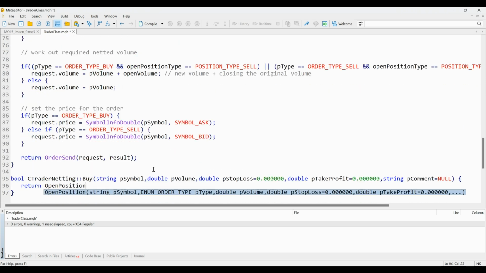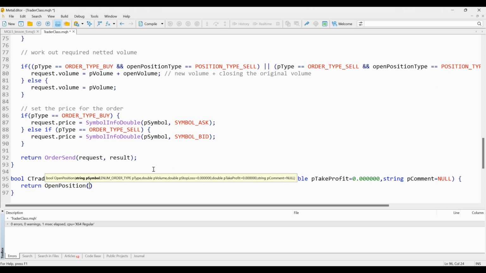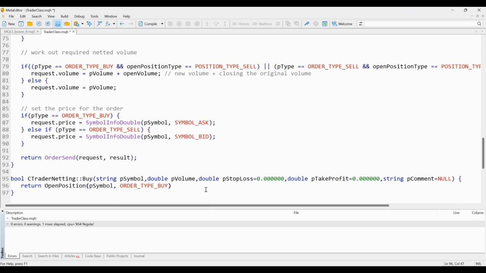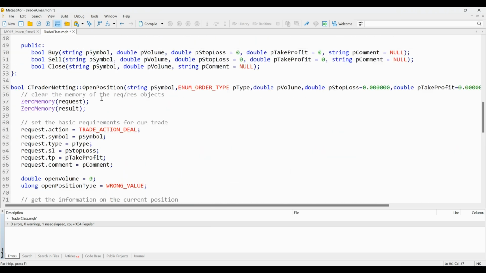We're going to put in some information. So we've got P symbol, we've got order type buy. So we're filling in the parameters for our open position.